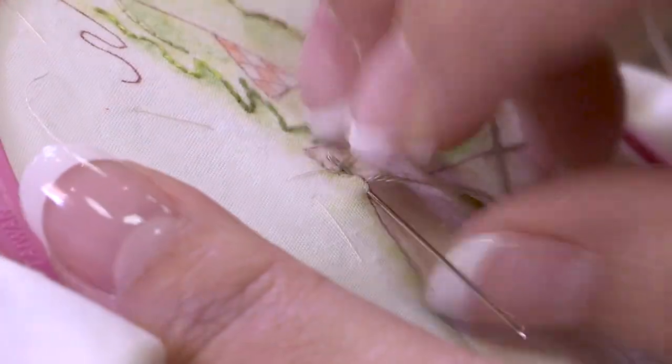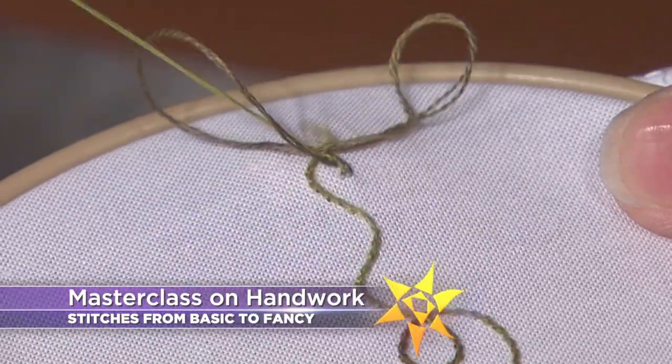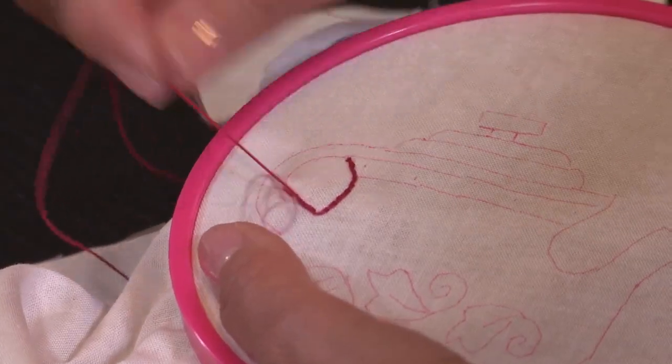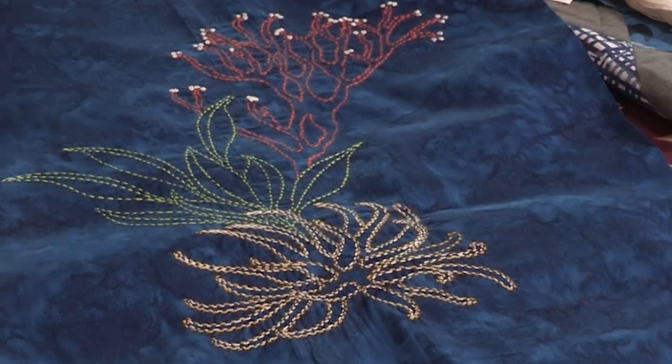On the next Quilt Show, we're bringing you a masterclass on handwork. Essentially, we're keeping you in stitches with a variety of artists who love handwork. See how that's pulling that in? From the classic basic stitches of redwork to the classic and elegant stitches of Sashiko.